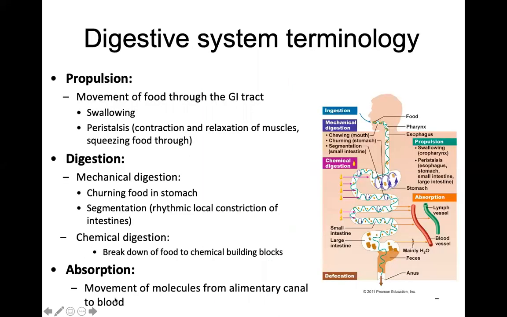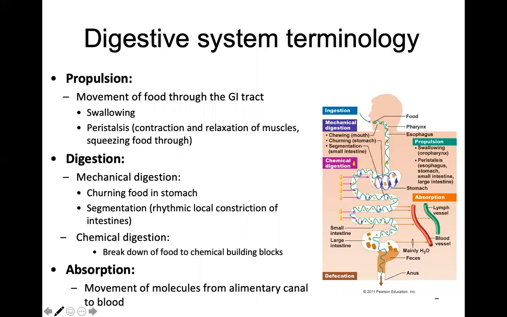So let's go ahead and start looking at some of the proper terminology for the digestive system. First of all, food needs to move through the digestive system, and the proper way for movement of the food is called propulsion. Now, propulsion is basically what's depicted as the green lines within your digestive system. And again, you can see it kind of starts from your mouth and extends all the way to the anus.